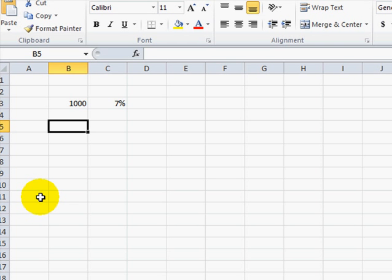So if you have any money at all, if you ever make purchasing decisions based on interest, the amount of interest you're going to pay, the amount of interest you're going to receive, like for example, I pay cash for everything. However, if I can finance a car at 2.1% interest, there's no way in the world I'm going to pay cash for that car. I'm going to finance it. So, if you think like that, then consider this here.